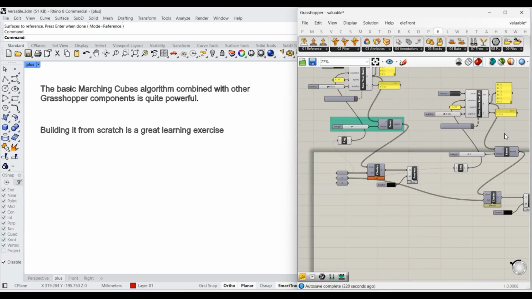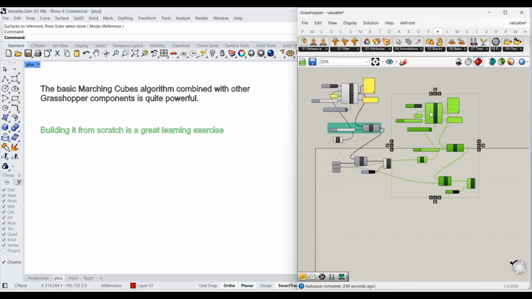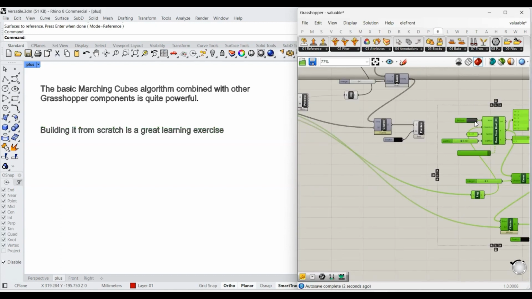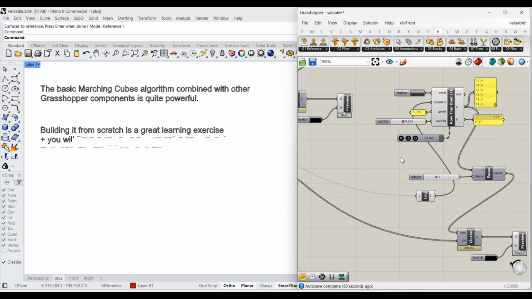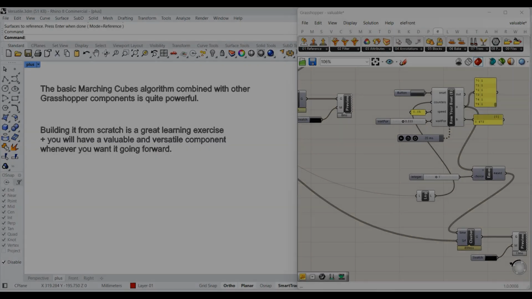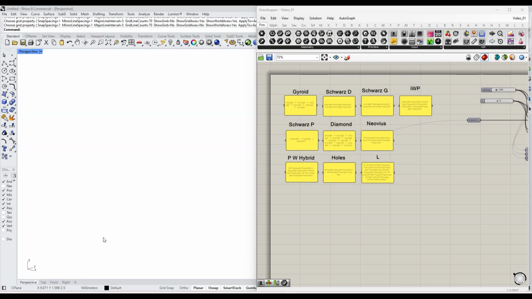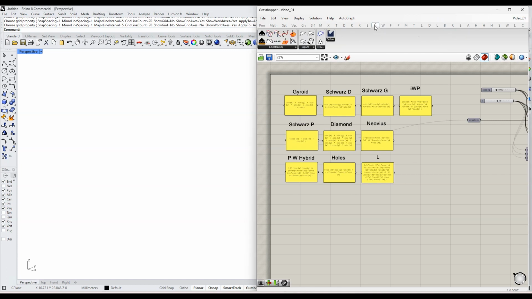But again, if you were creating this algorithm in Grasshopper anyway, I think it's actually faster to just make our own lookup table rather than trying to deconstruct and reconstruct a table that we find online. And that all being said, now that this basic tutorial for the Marching Cubes algorithm already exists, it might be worthwhile in the future to make another tutorial in which we follow up on this one and create our own custom component, one that exists up here with all of these components.